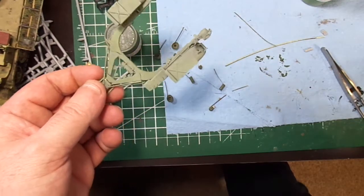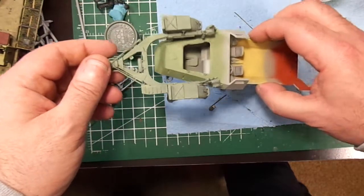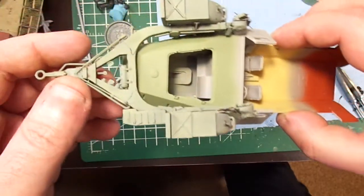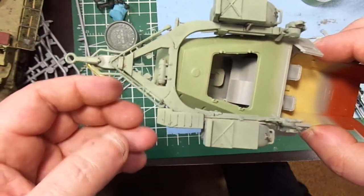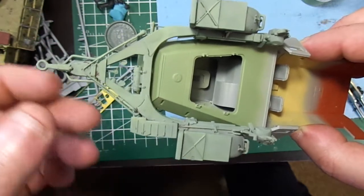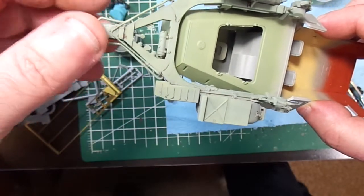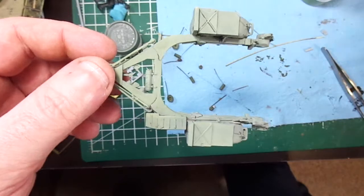And then soaked in a tub with more of it for five more minutes. And that was last night — it's been left to dry after being rinsed. Now there is a slight color change, I don't know if you guys can pick it up. The half track — this is untouched. This is a little bit paler, a little bit flatter, after going through the Windex.